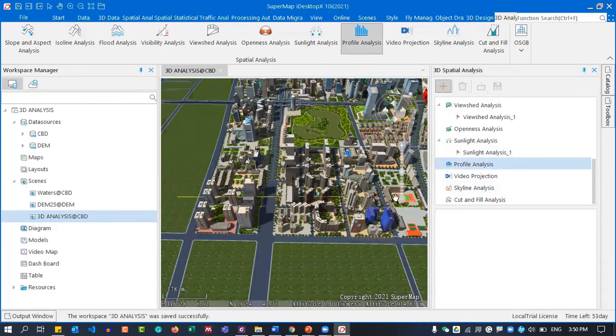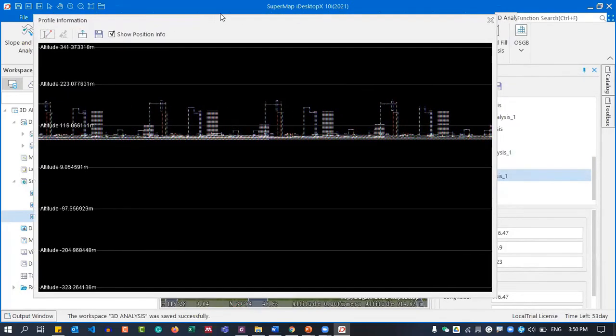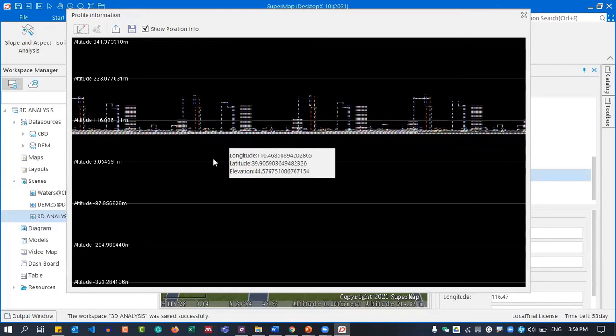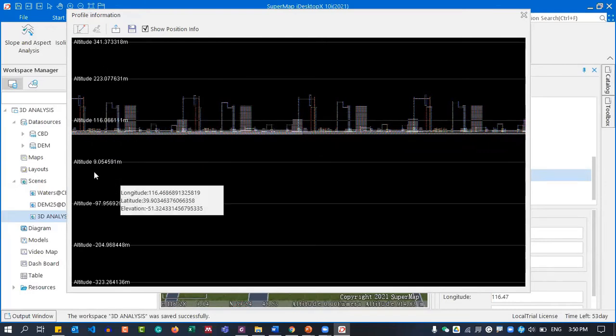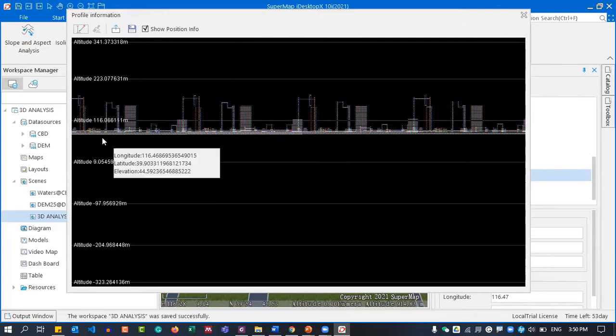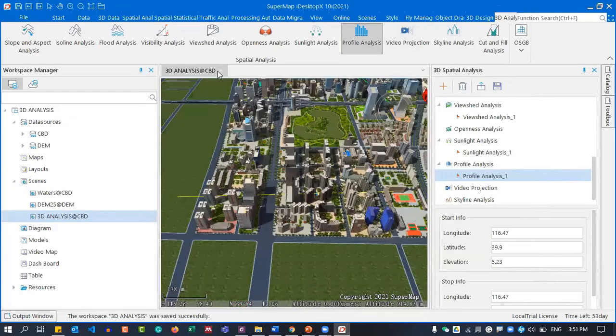You just need to draw a line, and this is the profile of this line. This is the profile information, and here you can see the altitude. This is the 0 point, and this is the altitude of these buildings. This is actually the profile analysis.